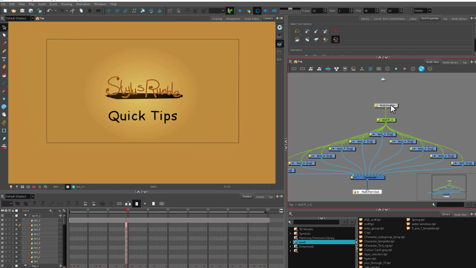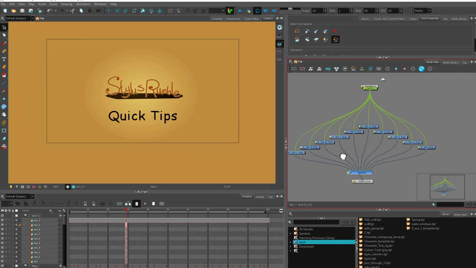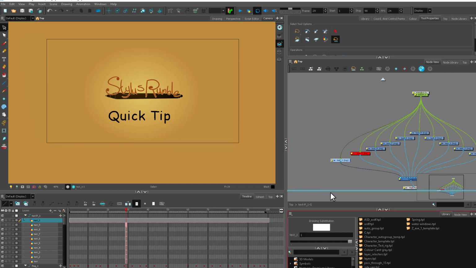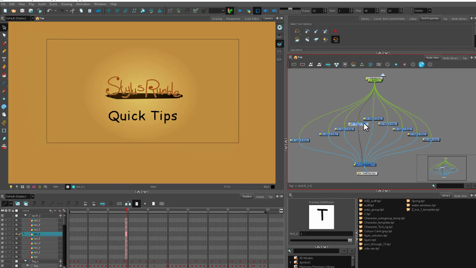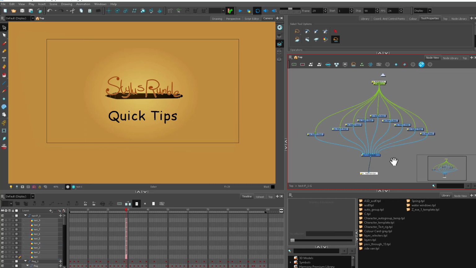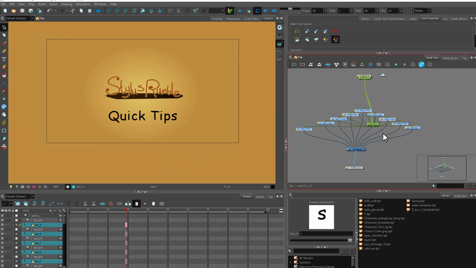Bloop. So now I have all the little text pieces by separating them onto layers. And each of these letters, this first one's just empty. Cool, we'll get rid of you. So each of these is separated onto its own layer. And it seems to have gone right to left, all the way across. That's good enough for me. And I'm going to select all of these and hit this button here, which is add peg. Bloop. Now all of them get a peg.